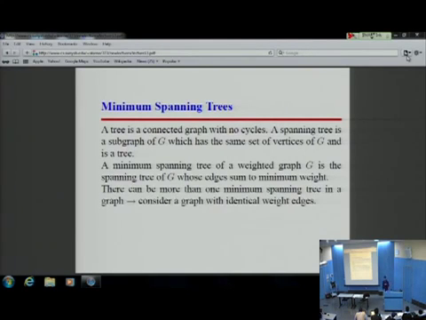Based on what we know now, can anybody give me a correct algorithm for finding a minimum spanning tree? Not necessarily efficient, but what would be a correct algorithm? Yeah? Construct all spanning trees and figure out. Search through, construct all spanning trees, add up the edge weights we see, and if this is lower than the best one we've seen so far, keep it. This is a correct algorithm, but it is going to be an exponential time algorithm, right? Any questions about that? Okay.